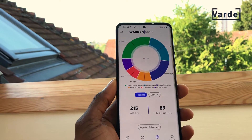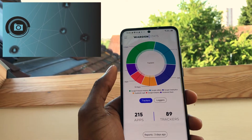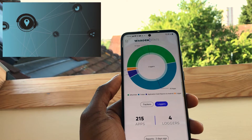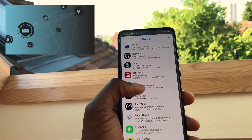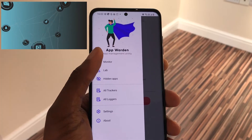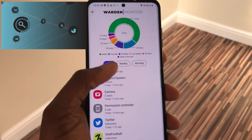The next app is Warden. We are beginning to break out from the illusion of privacy we thought we had. We do share information with organizations for the provision of a free service such as Gmail, Facebook or WhatsApp. But we've recently begun to realize the extent these apps go to take more data than we ever knew they were taking.